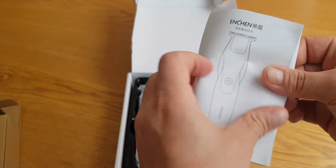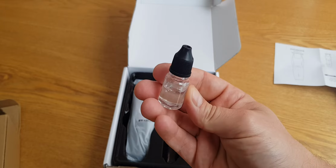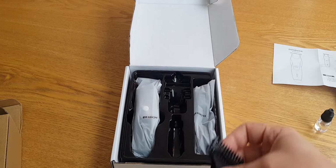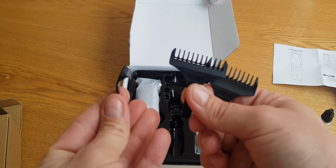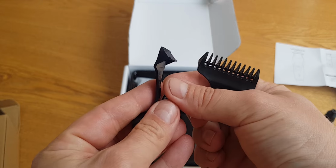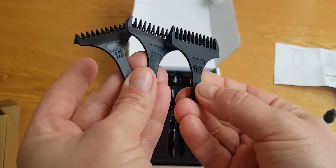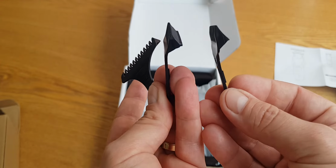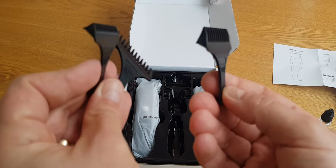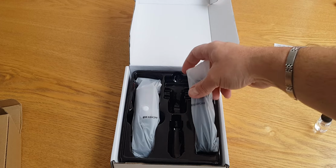Manual. Let's put that away. Trimmer oil. The combs, which for me, if I would have to use this as a hair trimmer, would just not be enough, because obviously this is 1.5, 1.5 again. No, this is half, 1 and 1.5. But in my opinion, this is not enough to do a hairstyle unless you are using a barber scissors, which I couldn't say too much about because I have no experience.